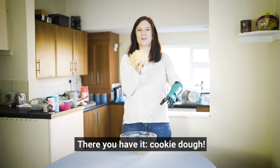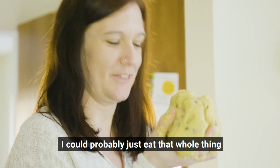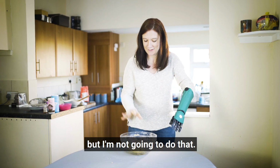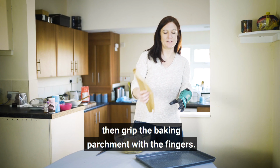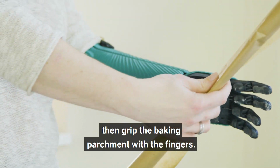And there you have it, cookie dough. Could probably just eat that whole thing in one, but I'm not going to do that. Now we need to line our baking tray. So I'll bring my thumb in and then grip the baking parchment with the fingers.